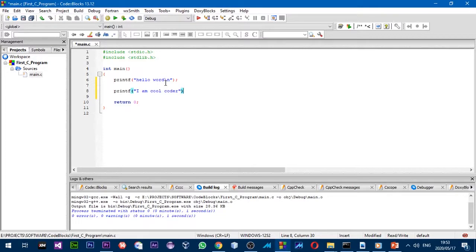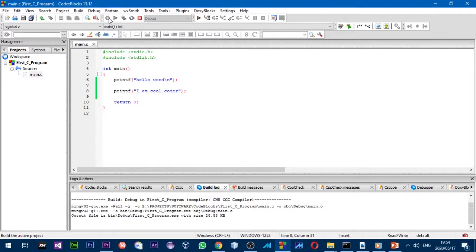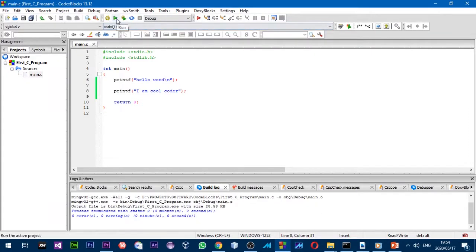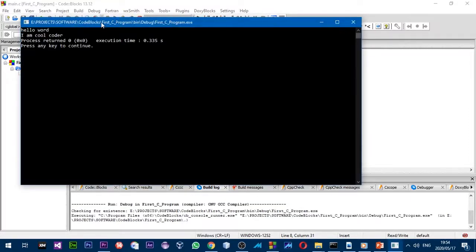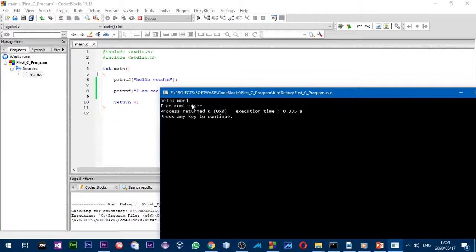So I'm gonna put my semicolon here. I'm gonna save, and then build again. I'm gonna run this program again. As you can see here, it says hello world. I misspelled world here, but it doesn't matter. And then on the next line it says I am a cool coder.